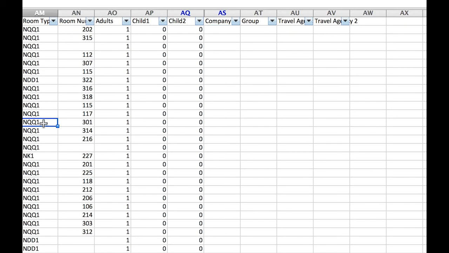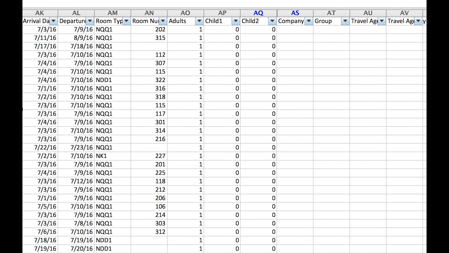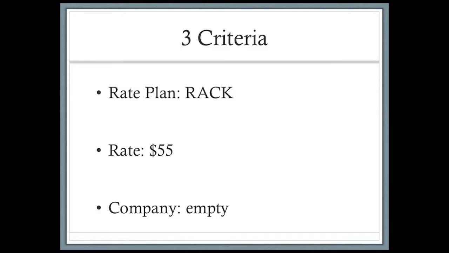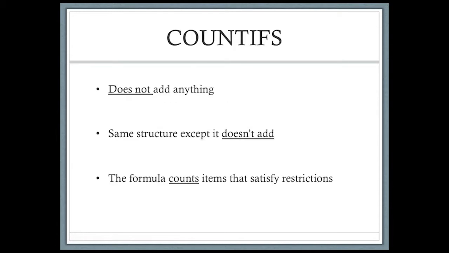Now, these 3 criteria that I said are basically restrictions, right? We're designating specifically what these columns need to be, and I just showed you where these restrictions are. They're in these columns. So it sounds kind of familiar, right? It sounds like it could use the magic of SUMIFS. But hold on here. Are we adding anything? Not really, right? We're not adding revenue. We're just trying to catch and note all of the items that would fulfill these 3 criteria. So because we're not adding anything, we can use the COUNTIFS formula.